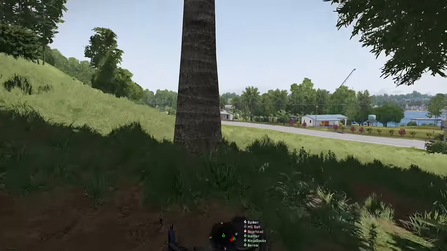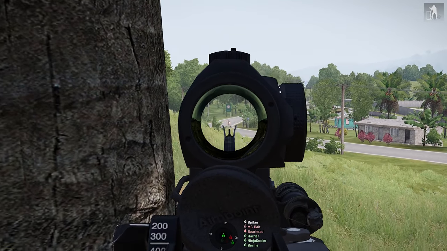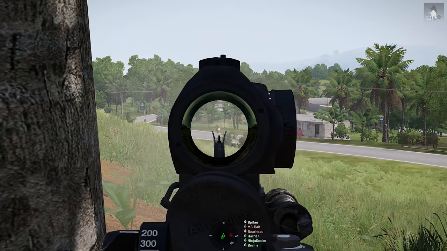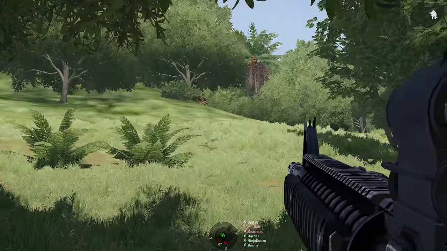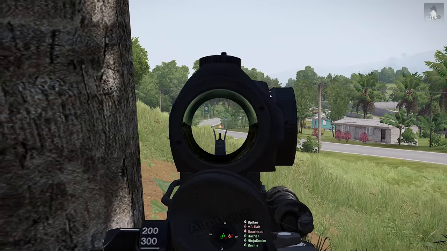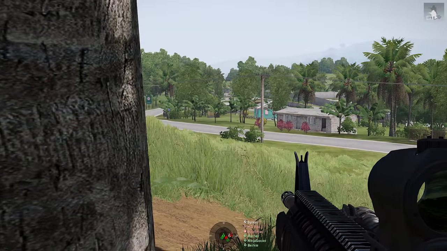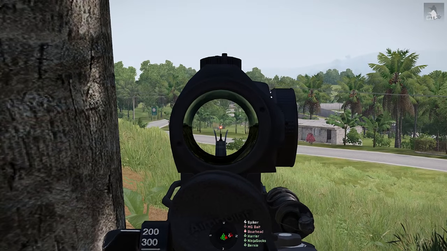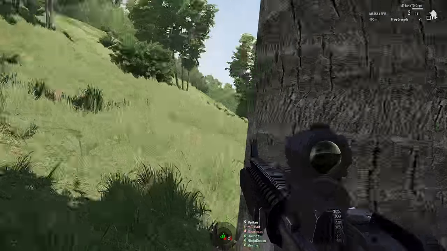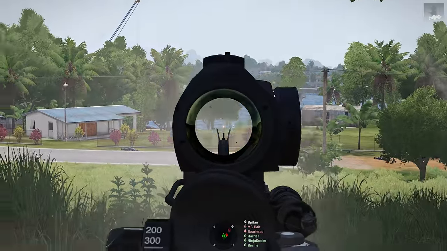Contact, probably a platoon of EI further west. Yeah, contact on the road. Probably gonna be here for a while, so just dig in. We have contact northwest of the flanking. Contact this building.